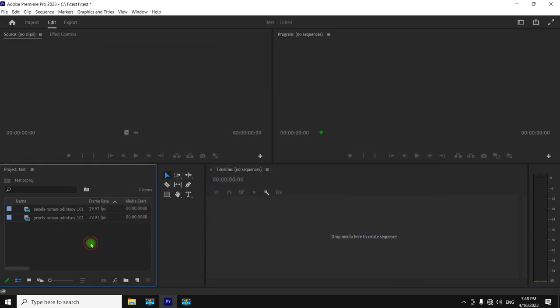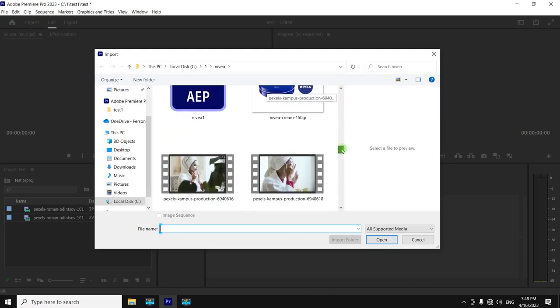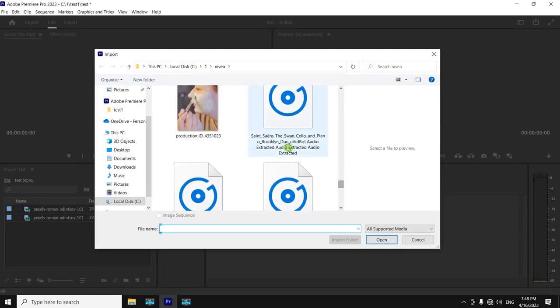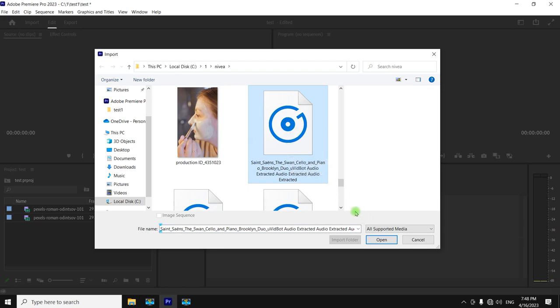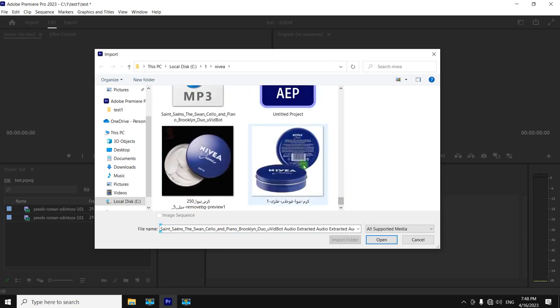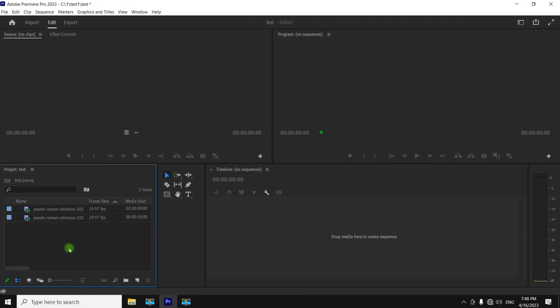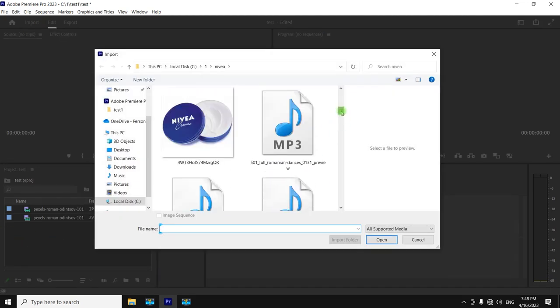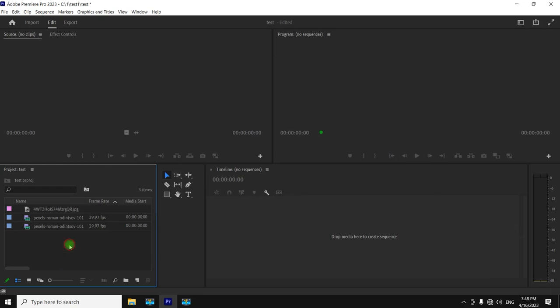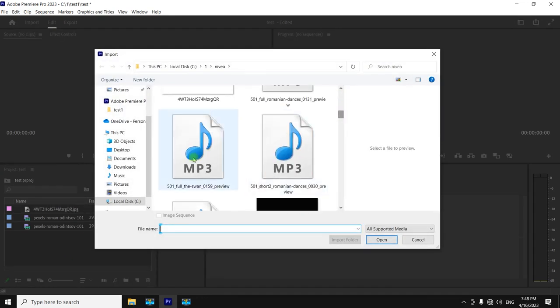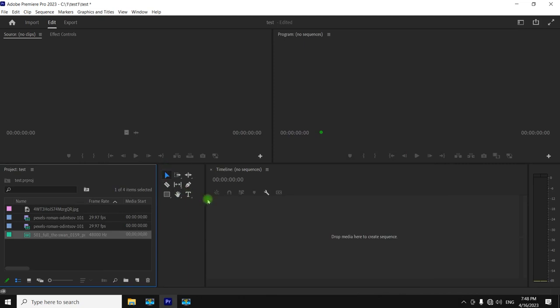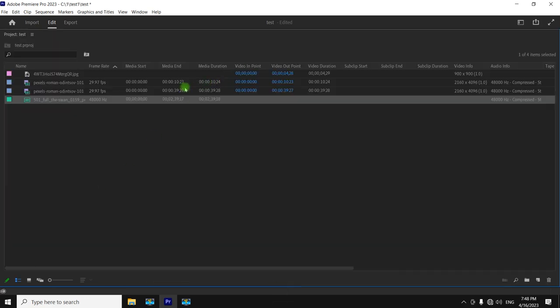Oh no, not image. Maybe some sound effects, maybe anything. Okay, an image, music. Okay, this is it. So how are you going to use this? This is the key. Full screen. So every attribute and every parameter of this file is right there.